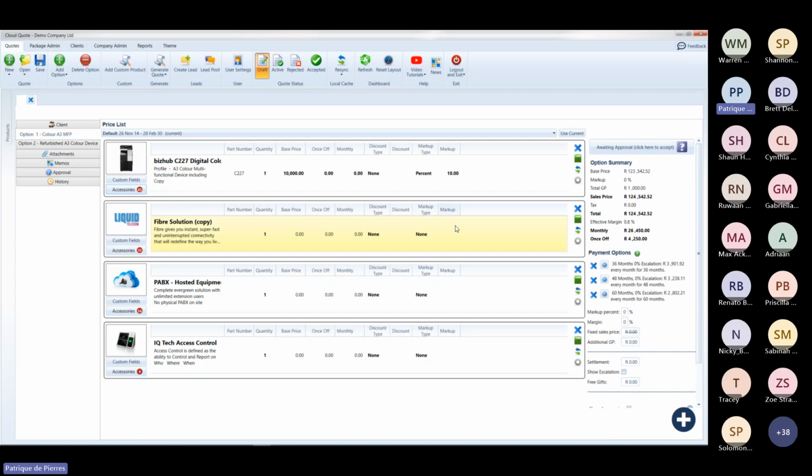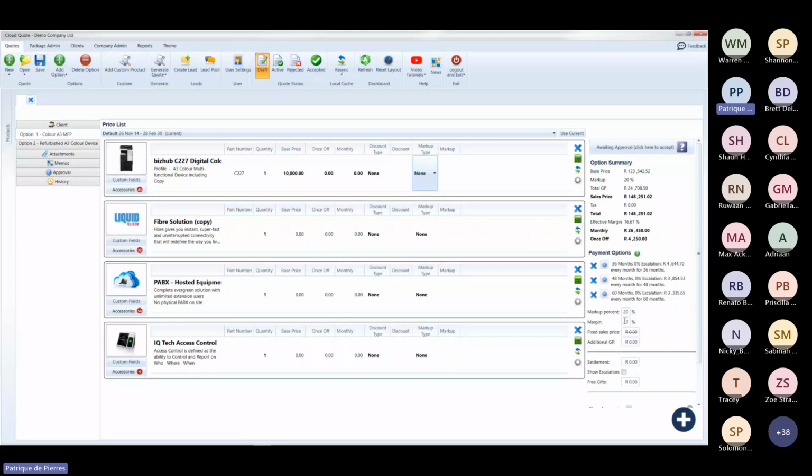Alternatively, if I wanted to add, say, 10% on each of those, I could also go in and add a markup on the total basket, and it's then going to add 20% on top of that. So we've got the 1,000 plus an additional 20%. So the premise here is that you can specifically choose whether you want to apply a line item markup or just a total base markup. And that can be based on a percentage or a value, a fixed value.